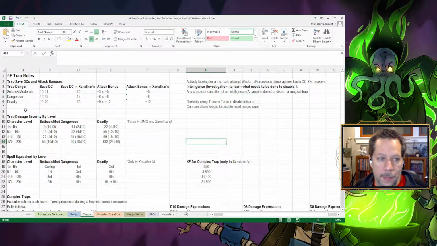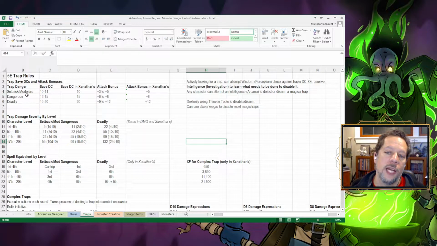Rules on traps. They appear in the Dungeon Master's Guide. They appear in Xanathar's. So I give you both because I like to have a reference of both. Basically Xanathar's just standardizes it into one number, versus there is a range that's given. Xanathar's comes after, so in some ways this is more what they were thinking at this point in time. So the attack bonus is higher, really. It should be more of that top end. And the DC should be the top end for these last two.